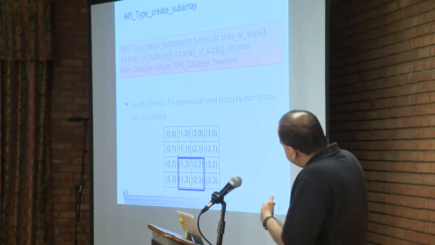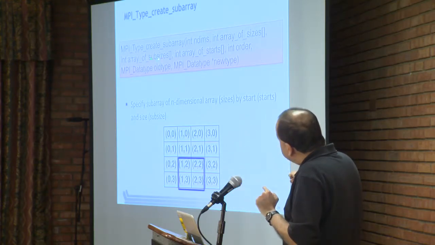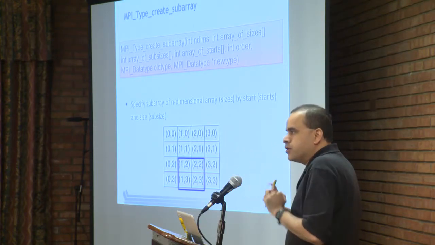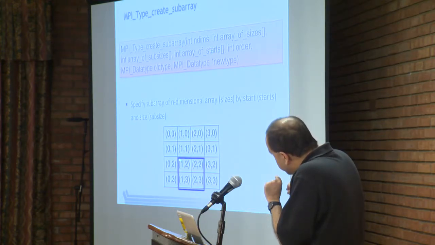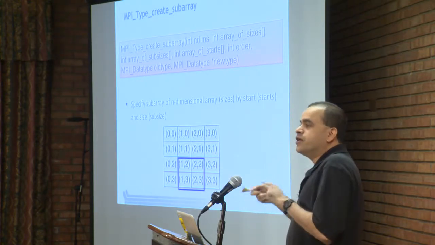So what this provides is you can express this in terms of array notation. You can specify the number of dimensions of your array, the sizes of each dimension, then the sizes of that subarray that you want to send, whatever that little portion is, what are its sizes in each dimension, and what is the starting coordinate of this array in each dimension. And the other parameter is: is this a C array or a Fortran array? Is this row major or column major? That's the other parameter you pass, and MPI_ORDER_C and MPI_ORDER_Fortran are the two choices you have.